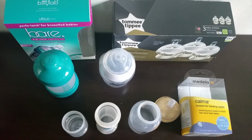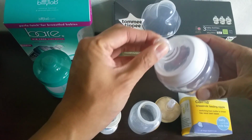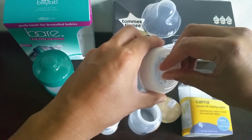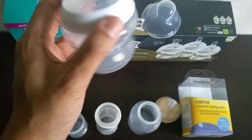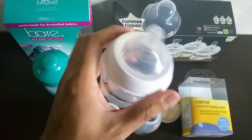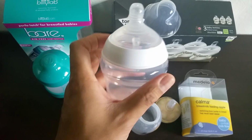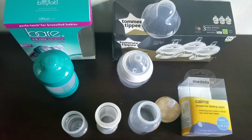Next, we have the Tommee Tippee, and this was highly scouted, highly rated, and nurse recommended, but actually, I don't really like it that much. And the reason being is, yeah, it's a cute bottle, and the nipple looks good, and it has the wide mouth, which is good, but my baby just kept on sucking it in like this, and I had to pull it out and let the air restore it, and so on. And this is not a good bottle. I don't know, maybe it's something I'm doing wrong, but this is not a great bottle for my baby with a strong latch and strong sucking power. So I don't recommend it. It's highly recommended and a lot of kids like it. I don't.